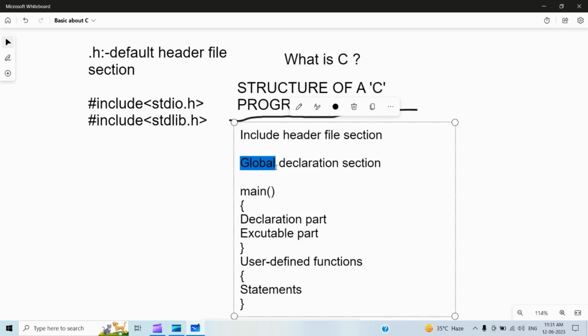I will discuss in a separate video what a global variable and a local variable are. This global declaration section basically declares. I will highlight this.